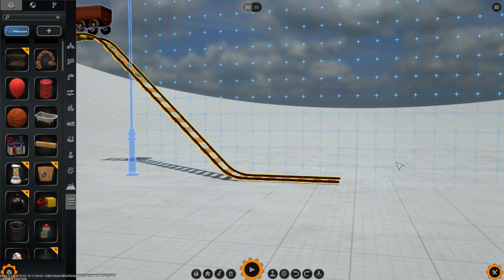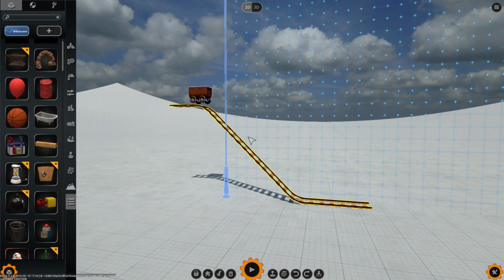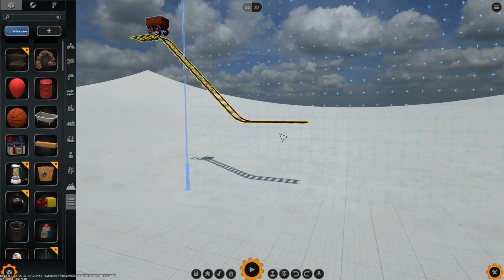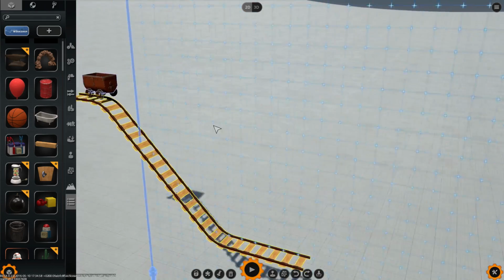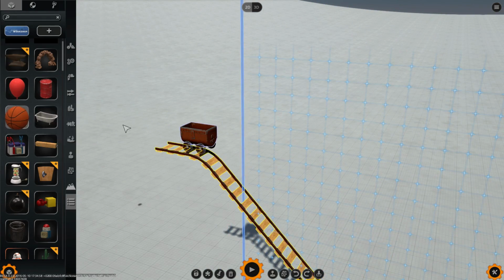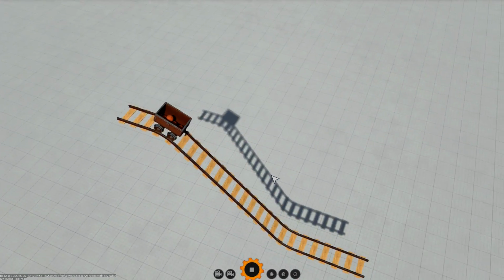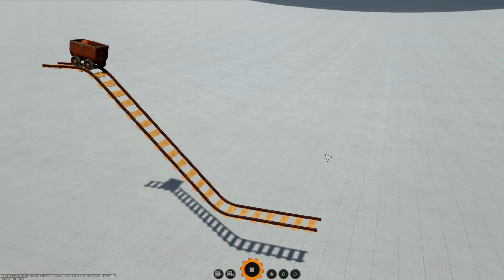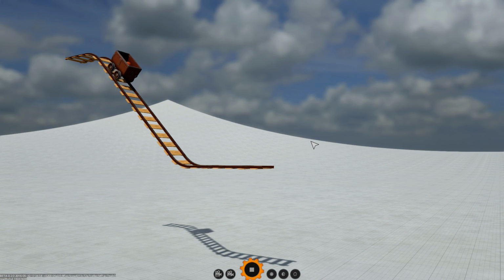Okay, no, this is too slow for now. I think I will raise this up, and so we can put something into the minecart. And now it will fall down, so we have to build something that will stop the minecart here.